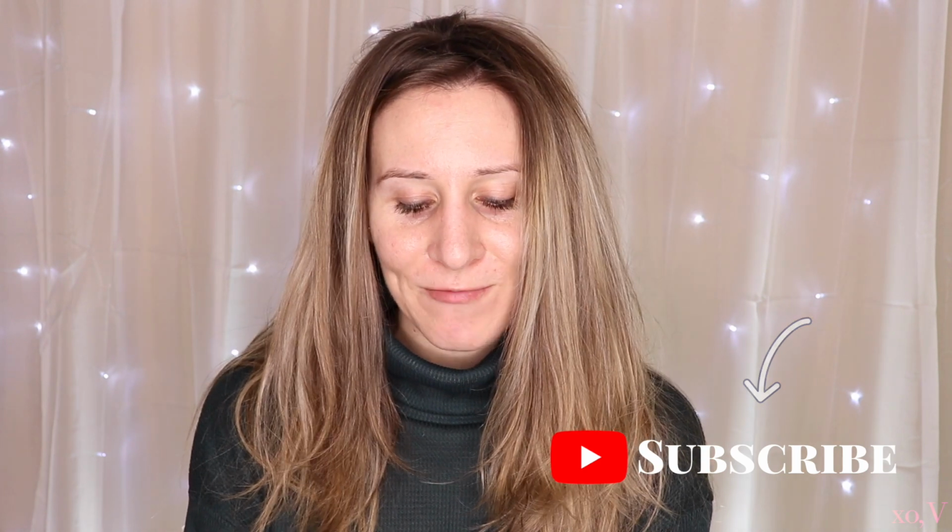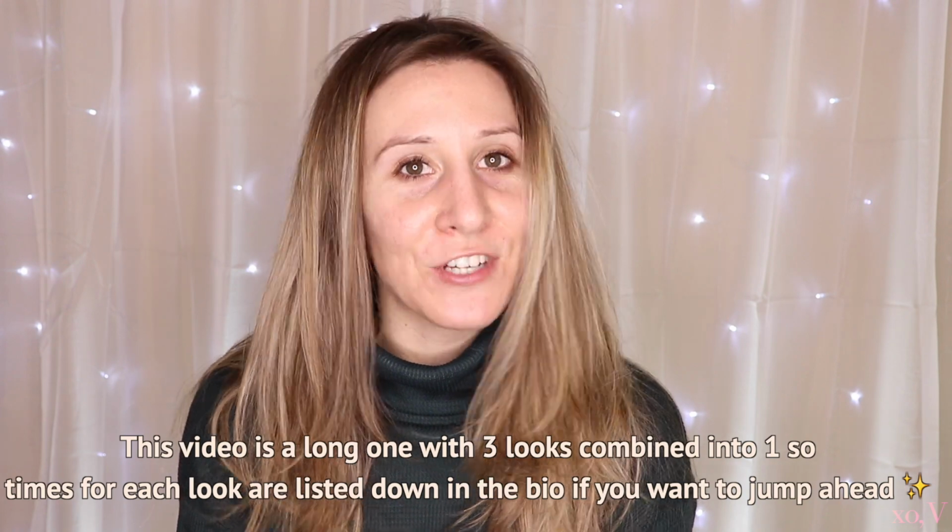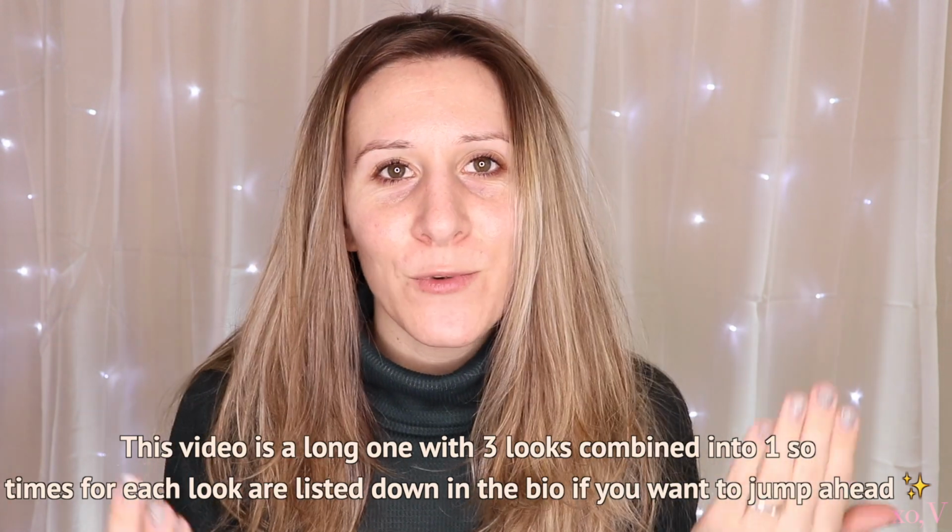I'm gonna start off by just putting on a little bit of the Too Faced Lip Injection Extreme, just for fun, just to kind of moisturize our lips and give it a little bit of an oomph. This is super optional. I would just put on maybe a little bit of chapstick or some sort of lip product just to moisturize your lips a little bit.